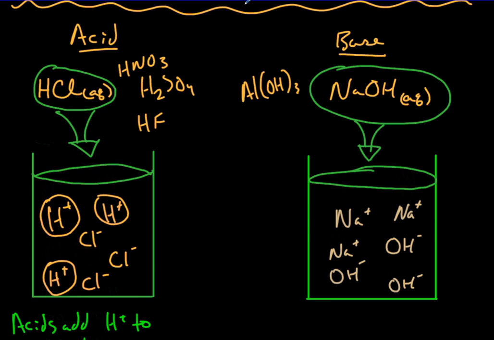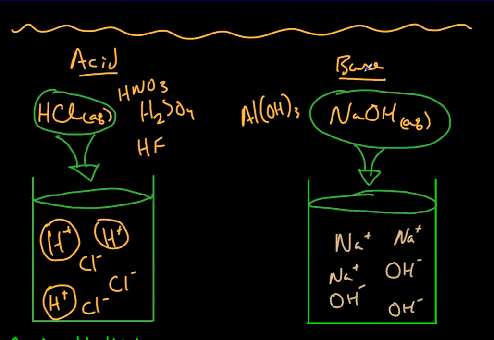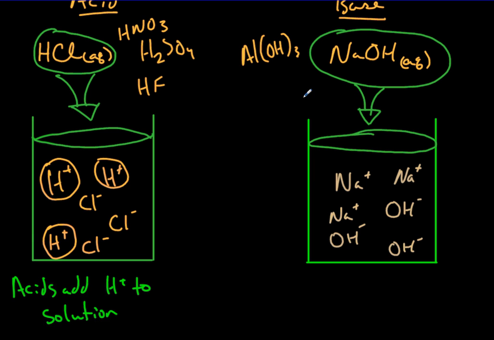Let's just fix this. There, that's better. Sorry about that, I forgot brackets up there. If we add this base instead of this base, we're actually going to get 3 times as much OH for every ionic unit of this we add. So there we go. What's the key to this? Bases are adding extra OH, no matter which one we put in there.